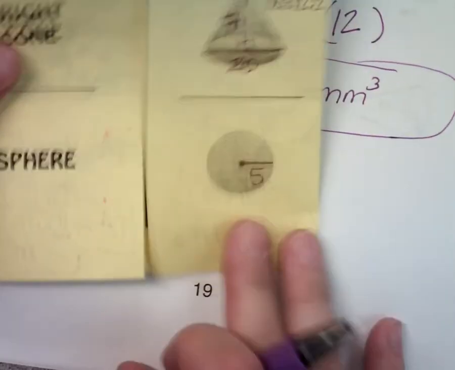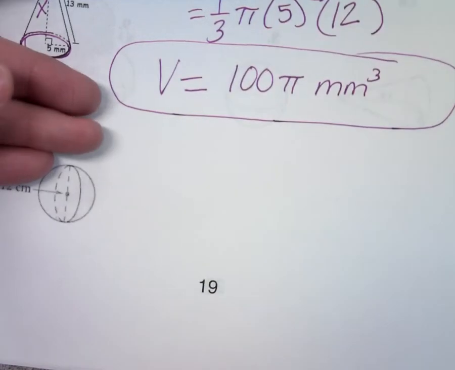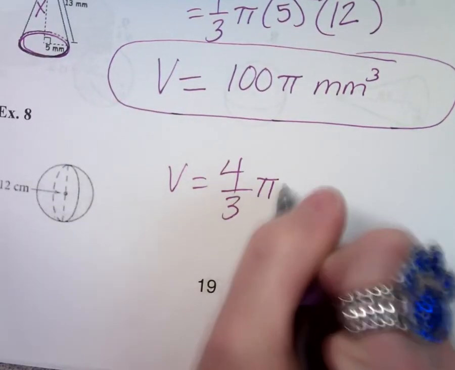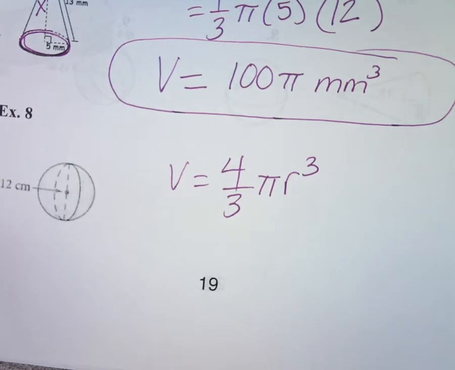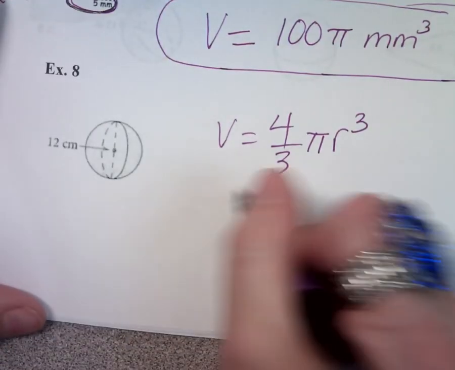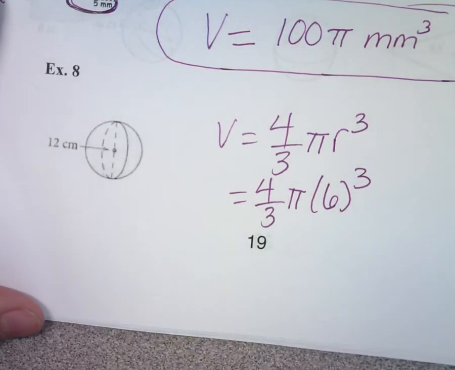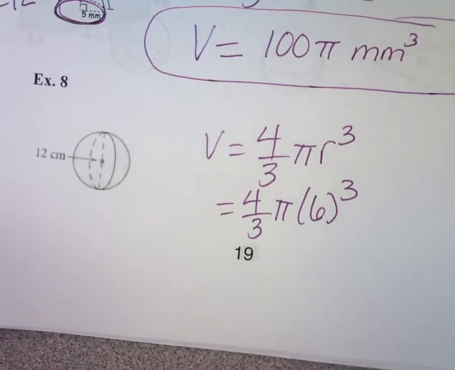Number 8 is a sphere. So I'm going to look at my sphere formula, and it is 4/3 pi r cubed. And do we know the radius? 6. The radius is 6. So it's 4/3 pi times 6 cubed. Okay, I want it in terms of pi, and then I'm going to draw a stick because I want to make sure everybody knows how to put this in your calculator, and you have a variety of ways that you could do it.